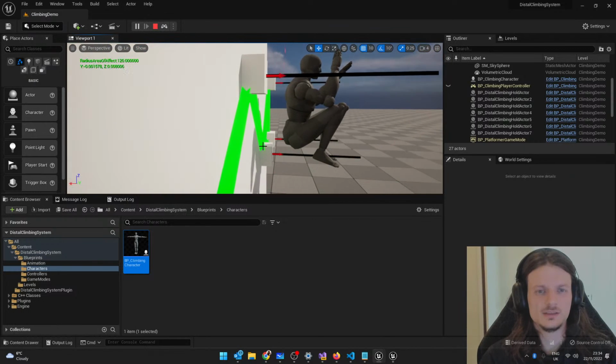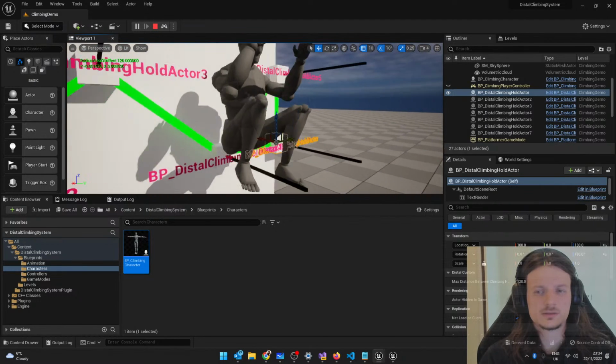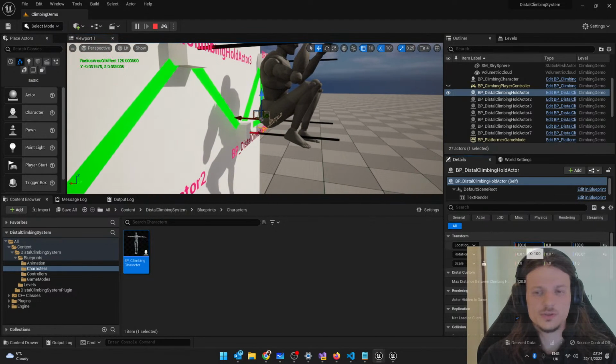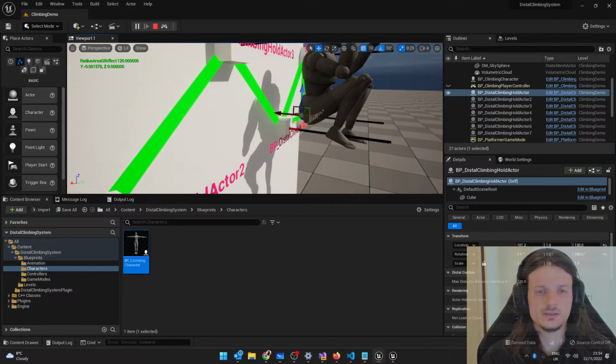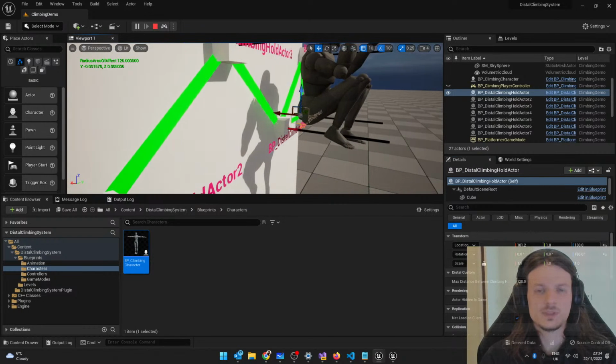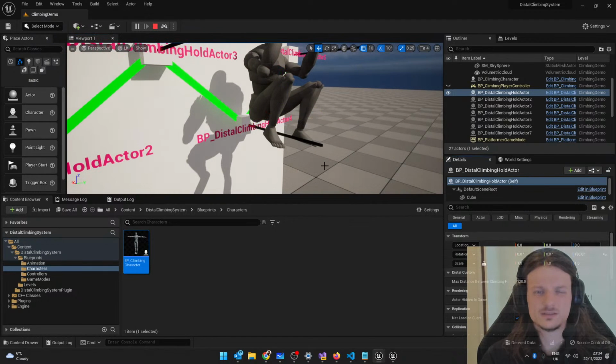How can that be? X 1.2, 1.2, and then 1. It's going off over there. How is that its forward vector?